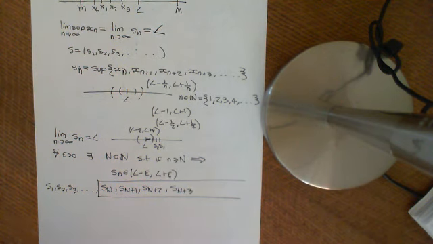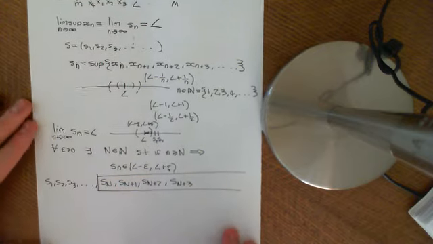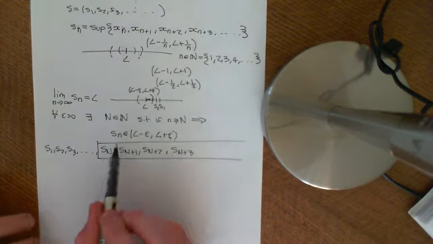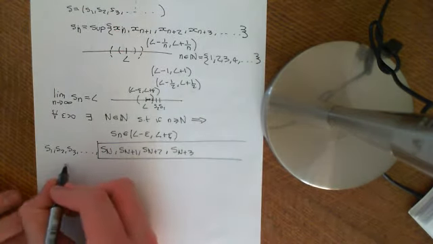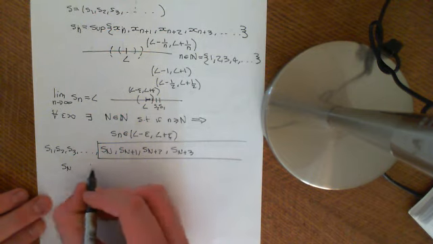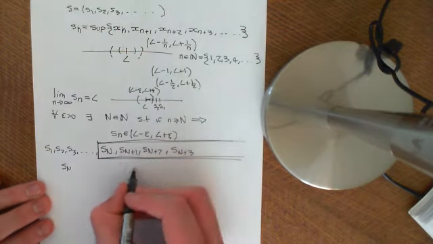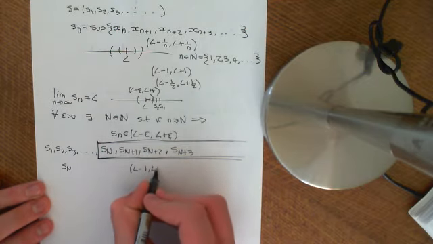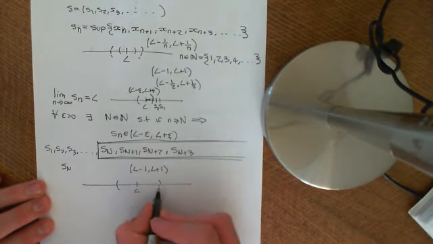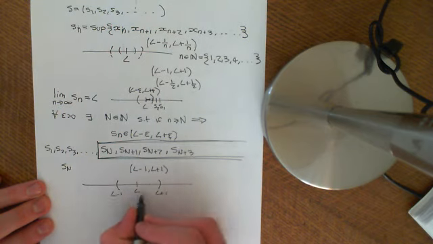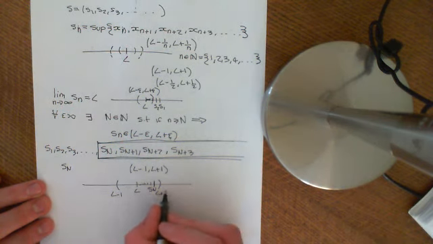Okay, so just set epsilon equal to 1. If we're given that it converges to L, then that implies that with epsilon equal to 1, I can find you some S big N such that all of the terms after that term are within the interval L minus 1 to L plus 1. So if I draw another picture, here is L, here is my interval, this is L plus 1, this is L minus 1, and I can find you some S big N such that that term and all the terms after it are within this interval.